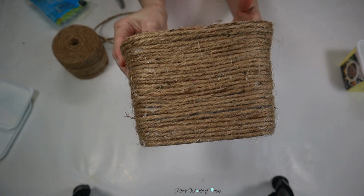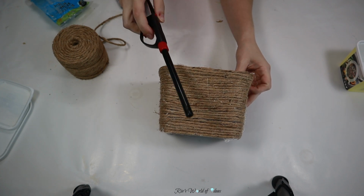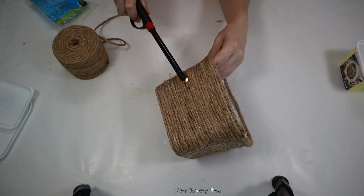So this is how it looks once you're done wrapping the butter container completely in rope. Now you see I still have a lot of rope left in the background. Like I'm telling you guys, this rope lasts a long time.